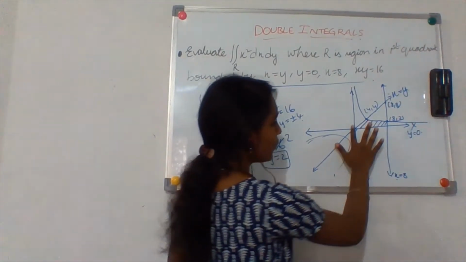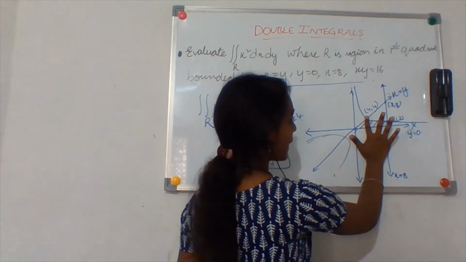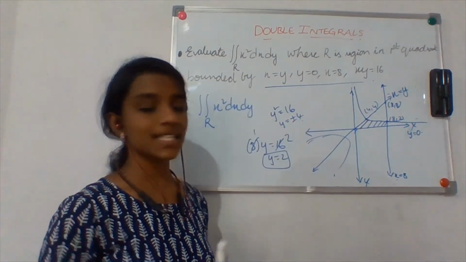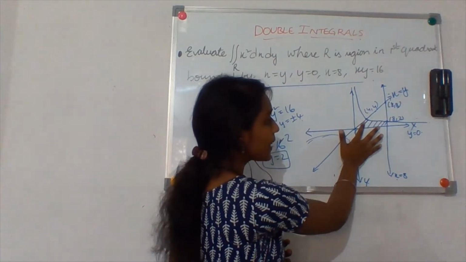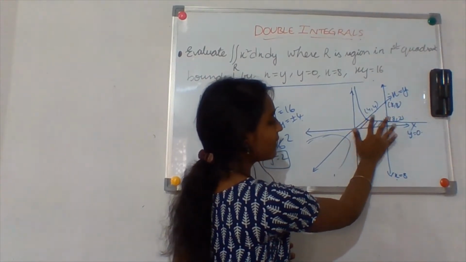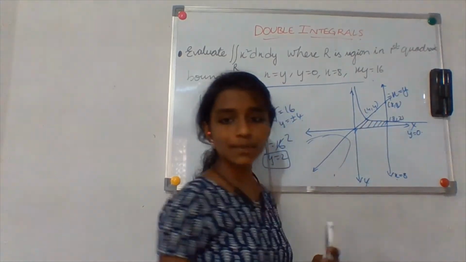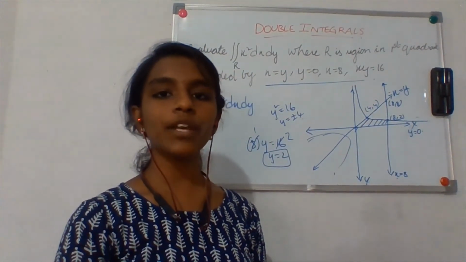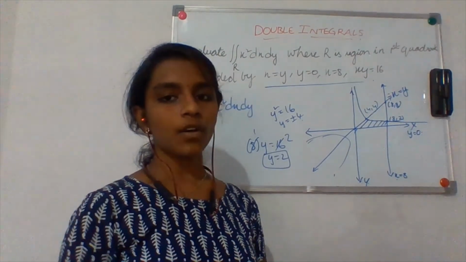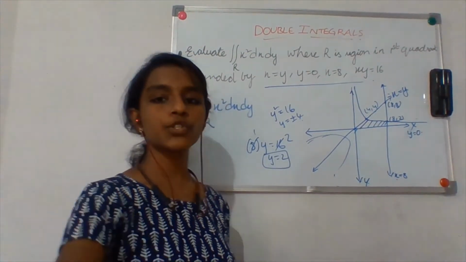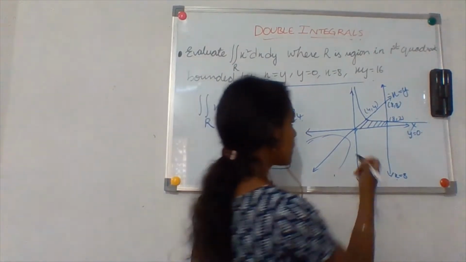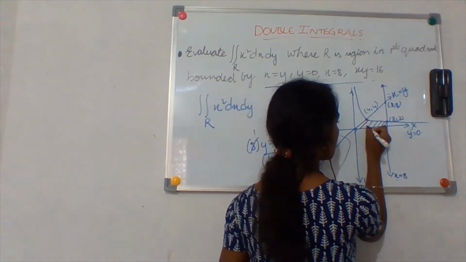But now here arises a very small problem. If you look here, we have a sharp end, and there the area varies because the upper curve is different for this part, and the upper curve is different for this part. So the two curves are different. And now what are we going to do? For that case, we are just going to divide that area into two parts.